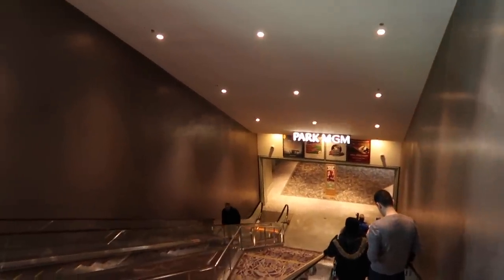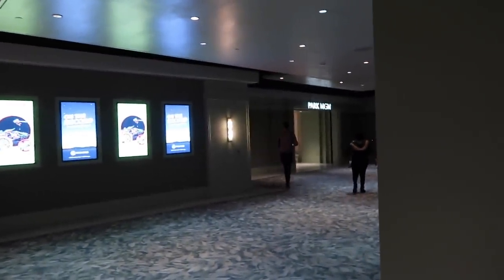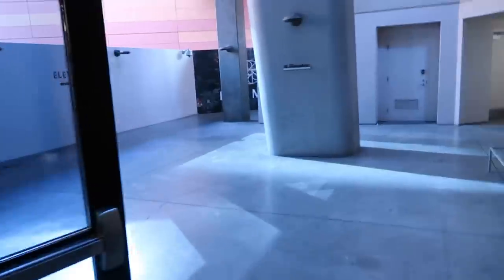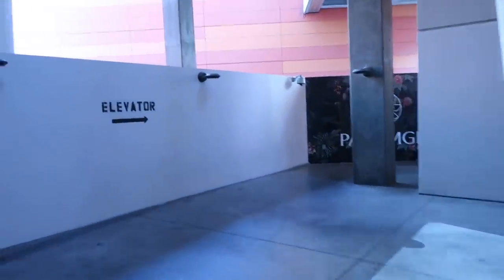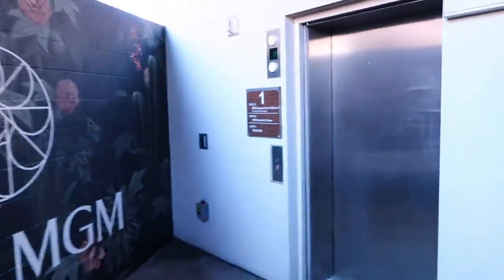I'll show you the elevator where it comes out if you're going to Park MGM. So you go down here and make a right. If you're coming from Park MGM and you want to go to the Bellagio, come over here, come down here, and go to the elevator — which is right here in the corner. Kind of a hidden elevator, but it is faster than going all the way up and around. I think — I cannot confirm or deny for sure, so let me know what you think.